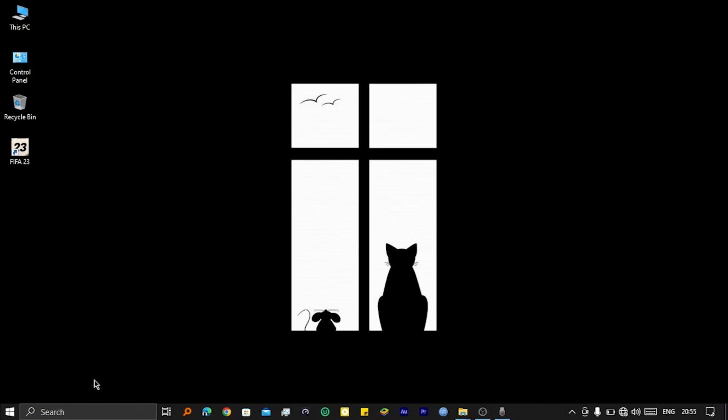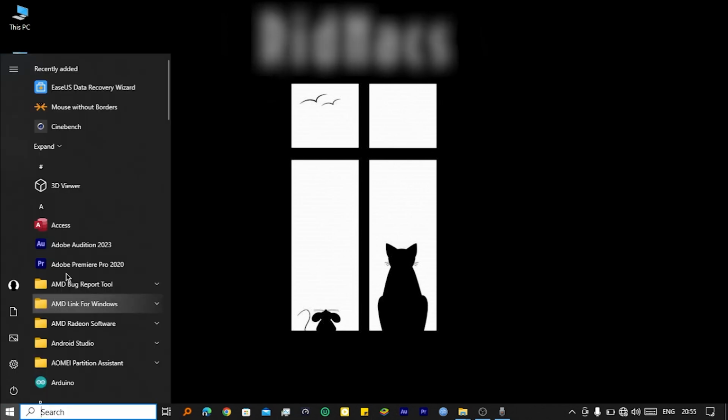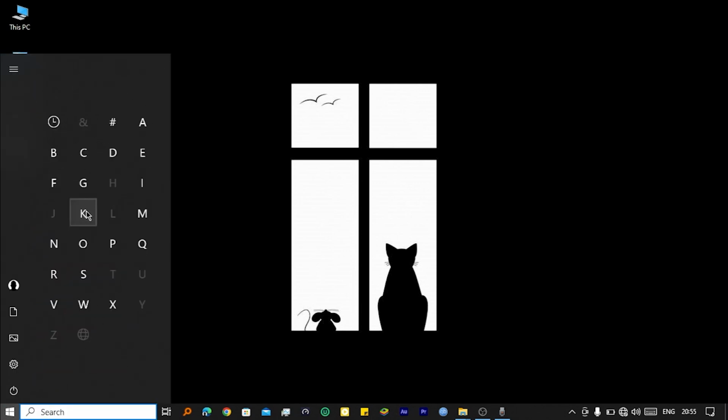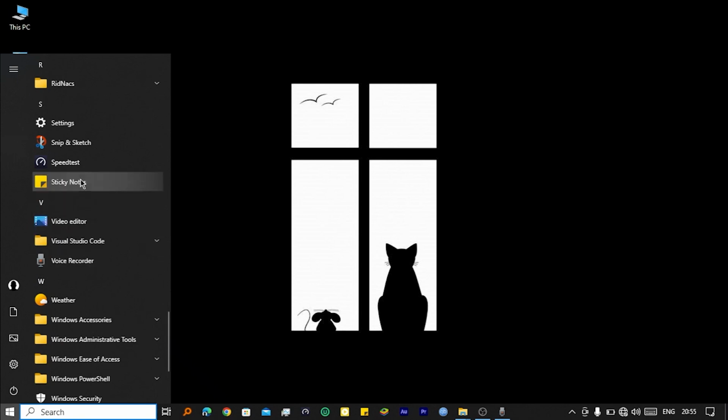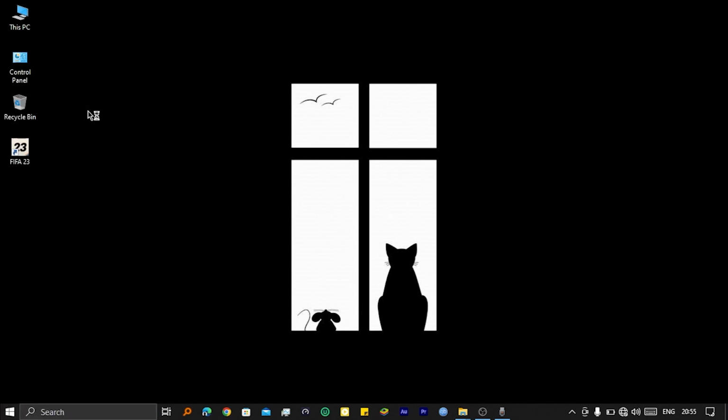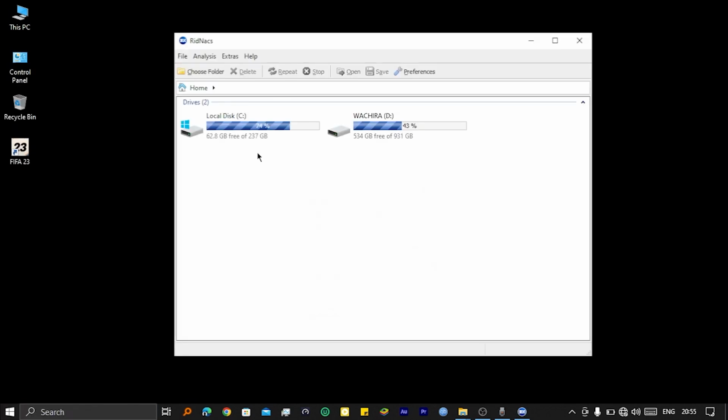The other software is WizTree. This is a very interesting software because I've been using it to see how I'm using my space. It's like my space management tool. You can see I have 62 GB of free space remaining, and I would like to know what is taking up my space.